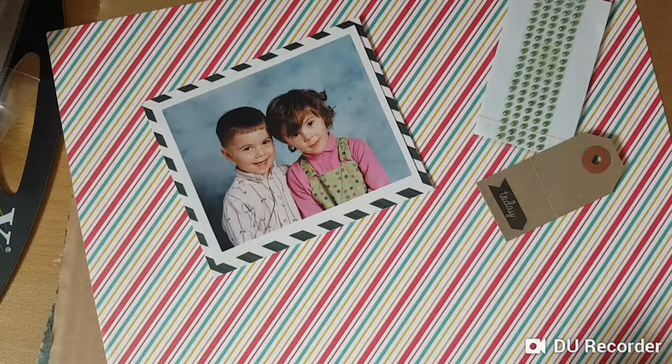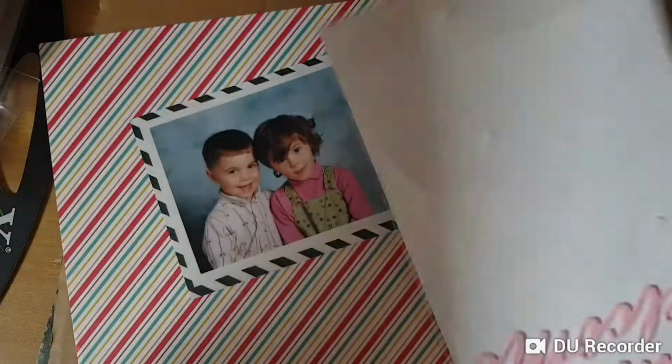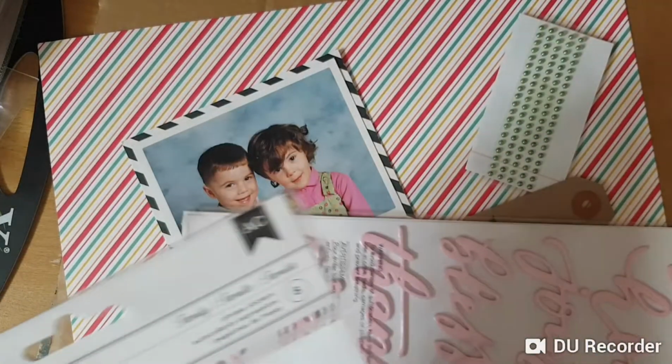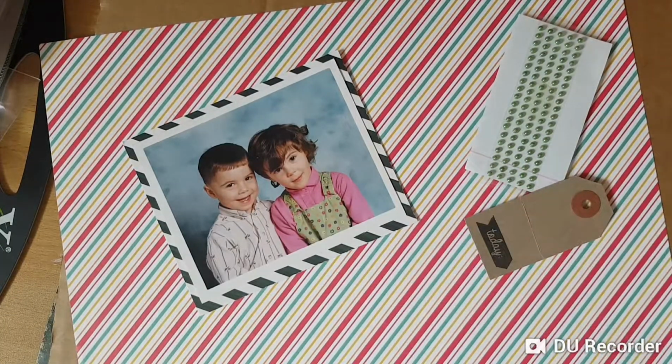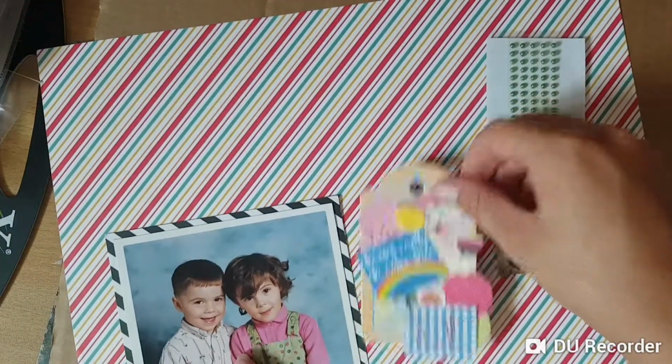I have got quite a few new embellishments, guys, and I just don't know what to do with them. They might go nice. They're pink, or shall I have the gold? Oh dear, that's the little lady. She's not very happy. Oh dear, oh dear. Oh, I made some embellishments as well. I could use that one because it's quite childish.